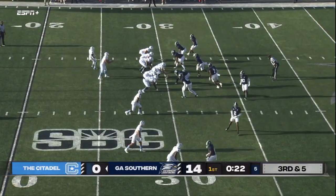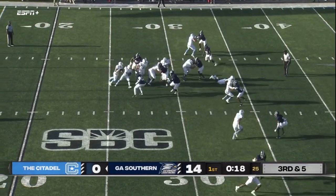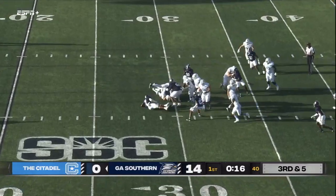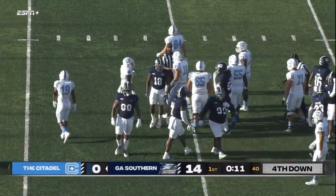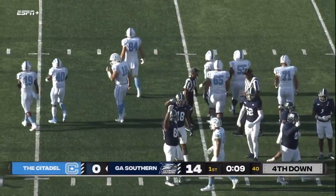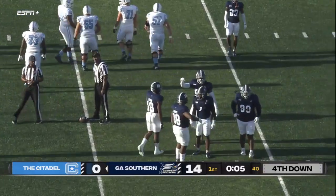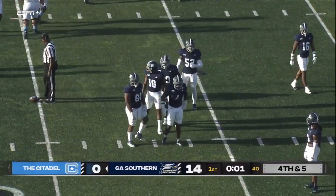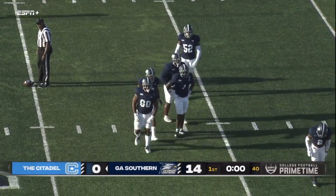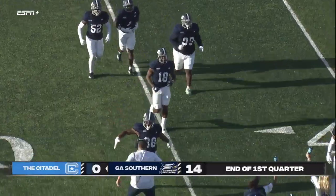Trip formation right, offset running back left Crawford — 20 seconds left in the first quarter, quick snap. Handoff from Underwood, no chance. They faked it on the zone read and then he was engulfed at the line of scrimmage — Justin Rhodes, one of the best stories on this defense. A transfer from Division II Wingate in North Carolina, his first Division I start is Georgia Southern's third consecutive three-and-out forced. That's a fine way to end the first 15 minutes of the 2023 season.